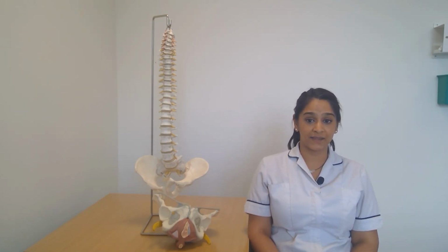When having sex, think of different positions, such as kneeling or using an all-fours position. This is to take the pressure off your pelvic joints and prevent any overloading, which may cause pain during or after. In the PowerPoint, there are some exercises that we have put together, as we know that they will help relieve your pelvic girdle pain. Please have a look and give them a try.